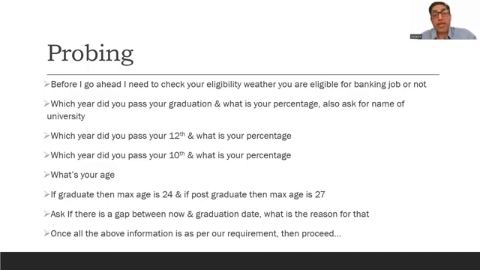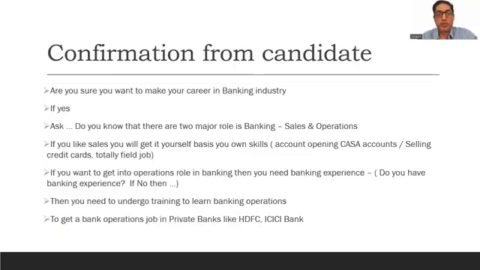Also ask if there was a gap during her education, especially till graduation. If there is a gap, then you have to find out why the gap was, because banks do not prefer gaps. If the gap was because of some accident or hospitalization, we can understand. Okay. After you get this detail and you are convinced, okay, now Simran fits into our profile of a student, then we continue.